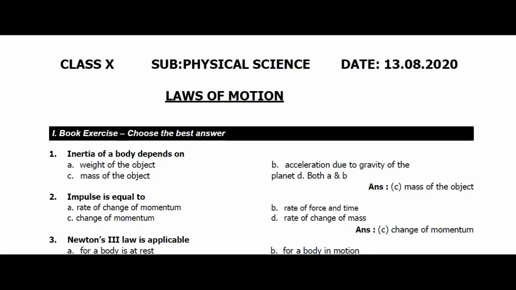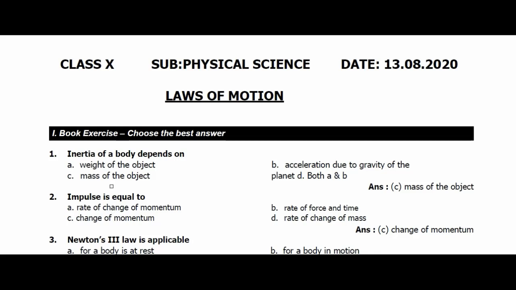This lesson has choose the correct answer, fill in the blanks, true or false, assertion and reasoning, short answer questions, and answer in detail. So in today's class, let us discuss the answers for these questions. Refer to the book, write them in your notebook and submit for correction. Children, come, we'll see them one by one.